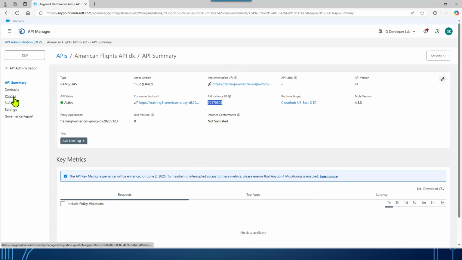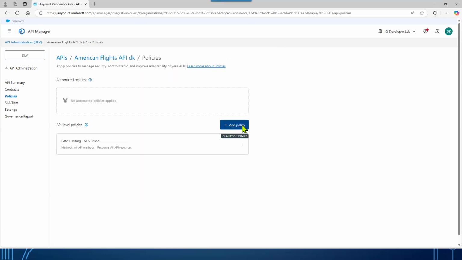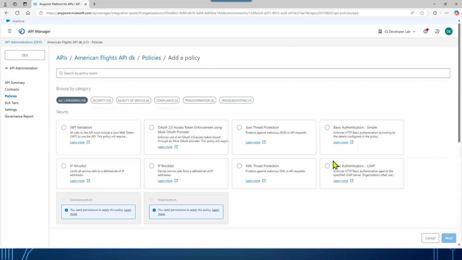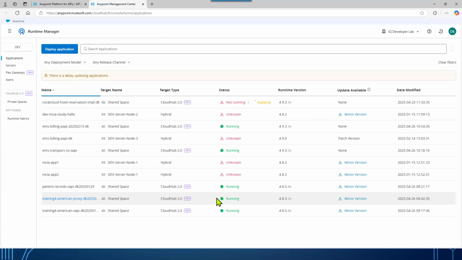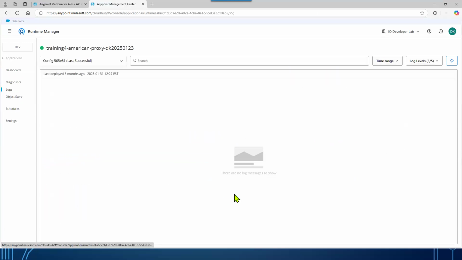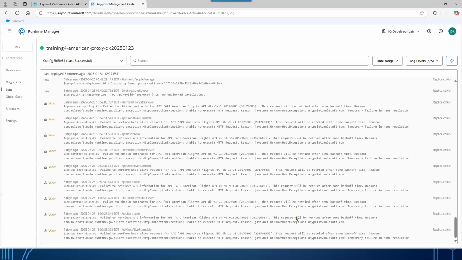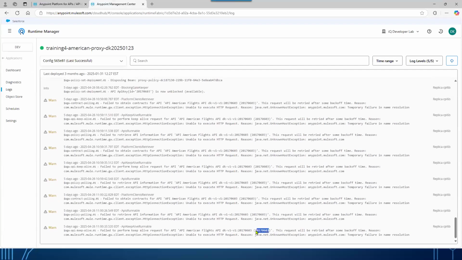If we were to add another policy right now to this, and we chose it and we said, apply a policy, in the logs of that proxy, you would see that API ID. And so that API ID is how it knows to auto discover your proxy.